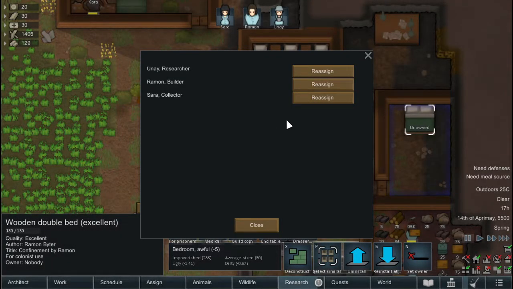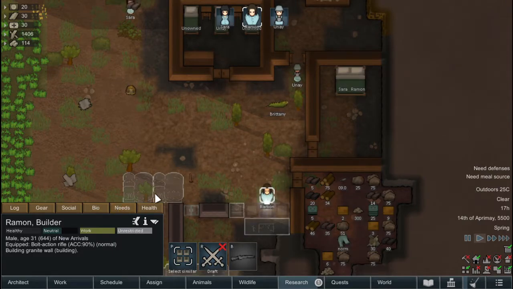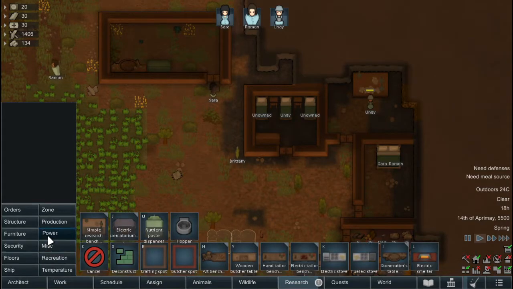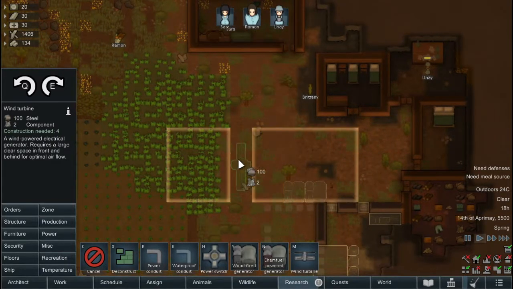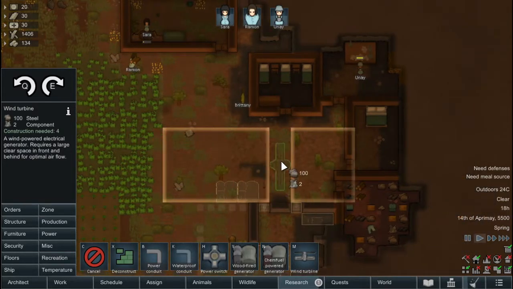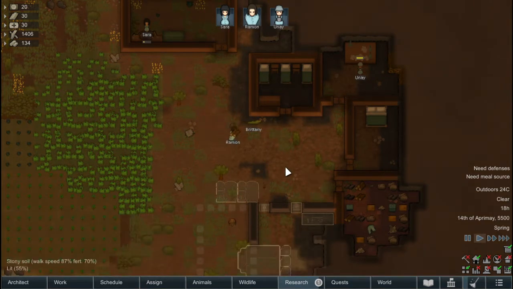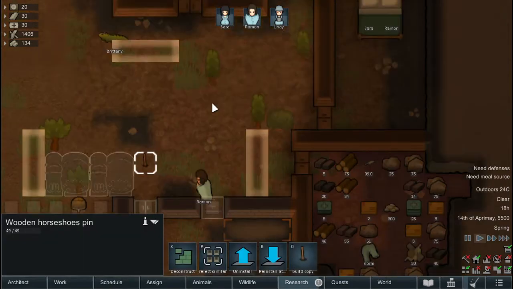Let's set this bed to Sarah and Ramon, because they want to sleep together, I'm probably guessing. I do want to build a wind turbine here, but unfortunately it's pretty tight. Like, I can't place it here without deconstructing this horseshoe spin. That's their only source of recreation.